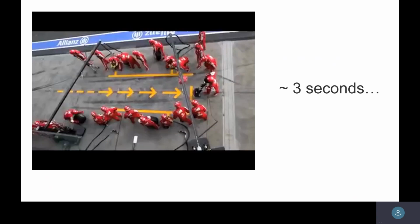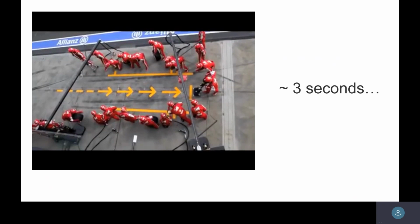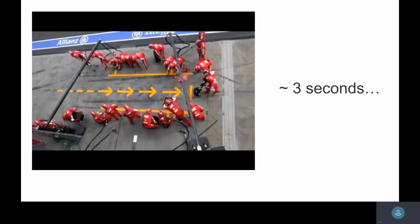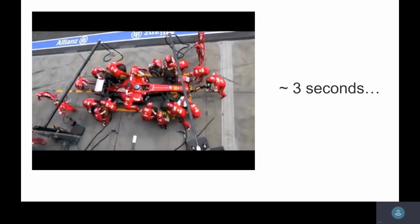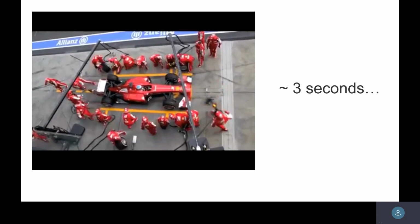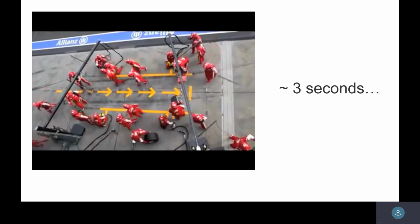Here you go. This will show you. This is something I thought was very intriguing. This is modern day pit crews now, right? The car comes flying in, you've got all these people, they change it, they get it done, and the car is gone in roughly 3 seconds, right? Other than brake failures, that's typically how it goes.